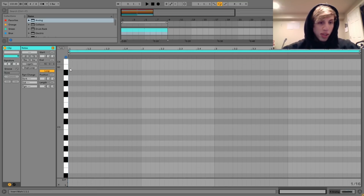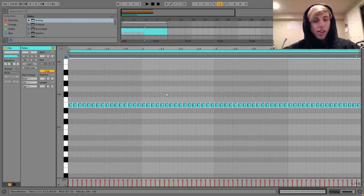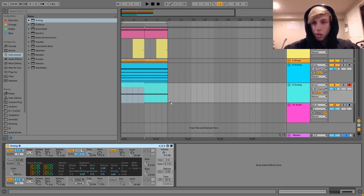So, what I'm going to do to make this ARP here is I'm going to put in a bunch of 16th notes on E. And basically, E is the root note. We're in E minor. But what this allows me to do is we're kind of just starting already with the rhythm that we're going to have. Well, for the most part, because some of the stuff might kind of mess that up, which I'll talk about.